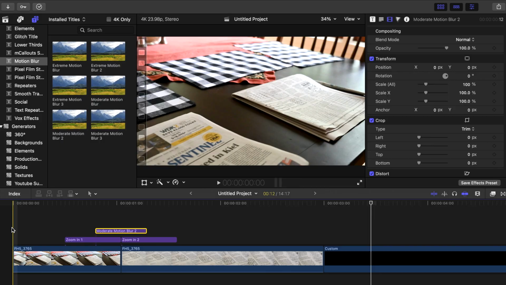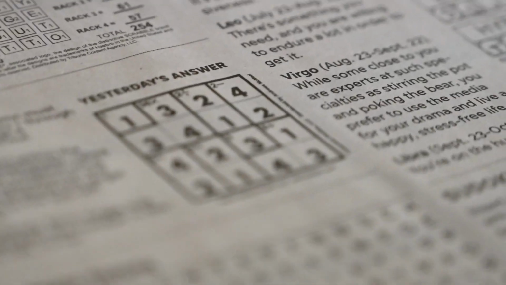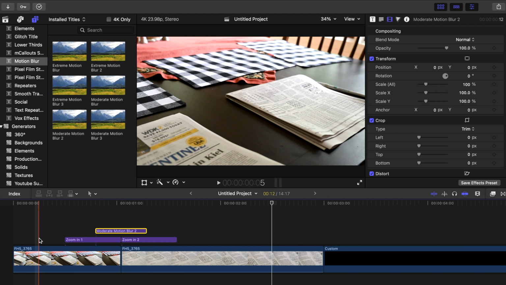A lot of the other ones don't seem as natural to me, and this is the one that I use about 95% of the time when I'm doing this. When we play it back all together with the zoom and the motion blur, we can see how these cuts go together really nice and easy and make that cut look really professional. So a lot smoother there. As you can see, it's just warping in, looking like nothing's happening and really hiding that cut.